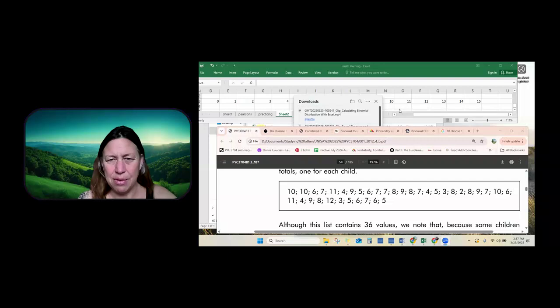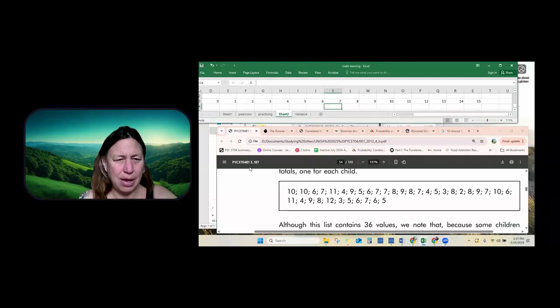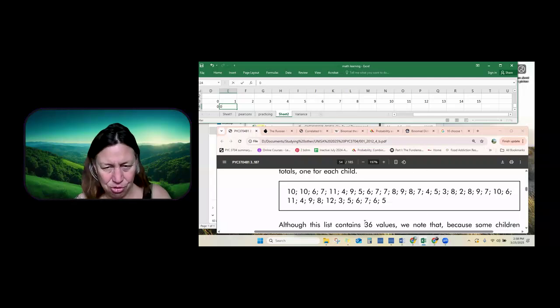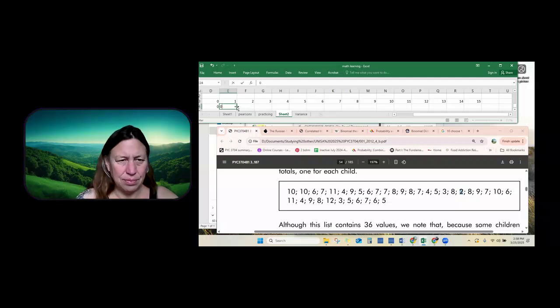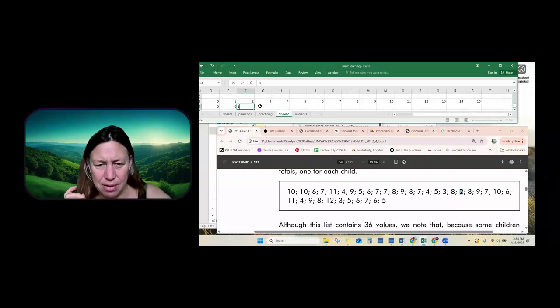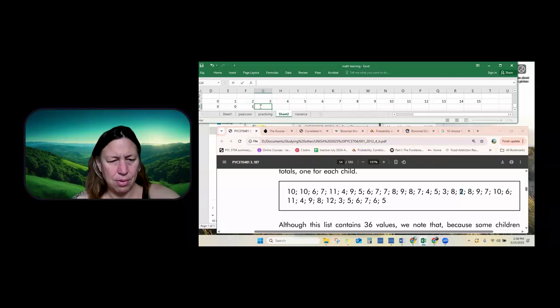So what you do with something like this, the first thing you do is you simply count the values. There are 0 children who remembered 0 words, and 0 children who remembered 1 word. I think there's a 2 in here somewhere. Yes, there it is. So there's 1 child who remembered 2 words. And now this you would write out yourself by hand, and it will be much easier to understand. There's 2 3s, so we will say 2 children remember 3 words. Okay. And so on and so forth.